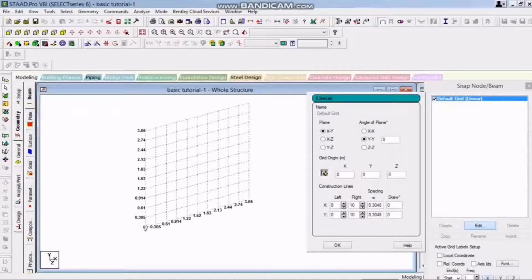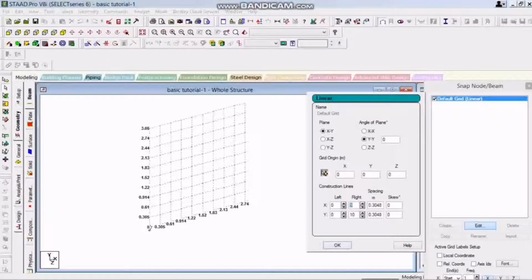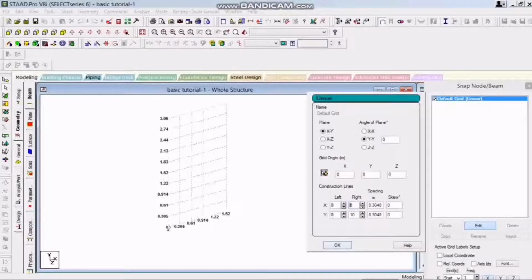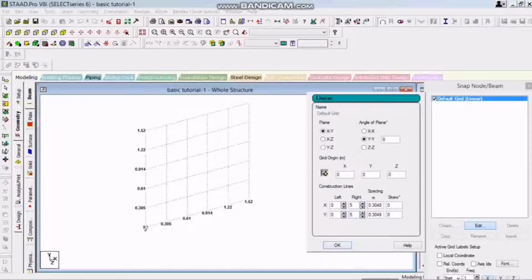Now we have to edit the x and y directions. In the x direction you have 10 grids, and in the y direction you have 10 grids. So you can edit by changing this value. I am keeping 5 in the x direction and 5 in the y direction. The spacing is 0.3, something like that.